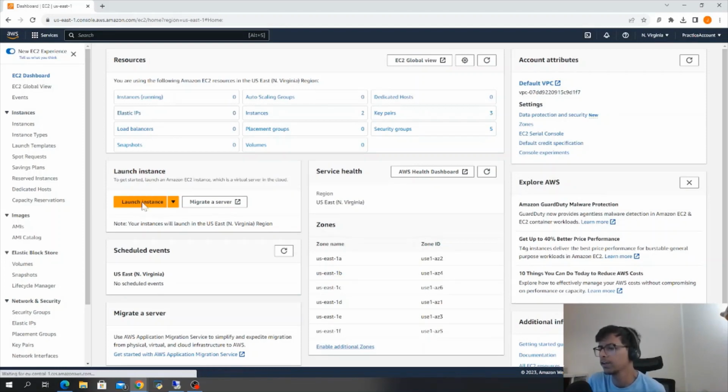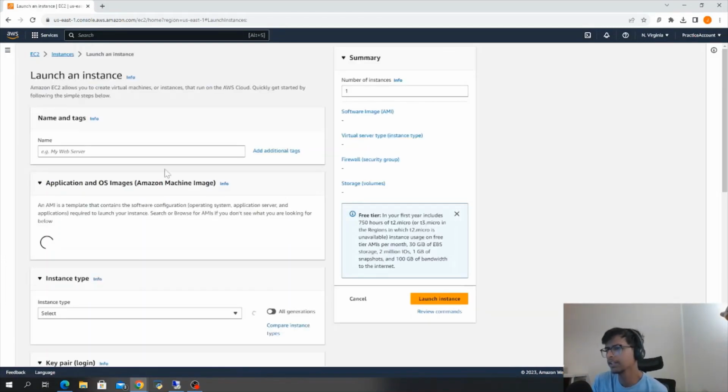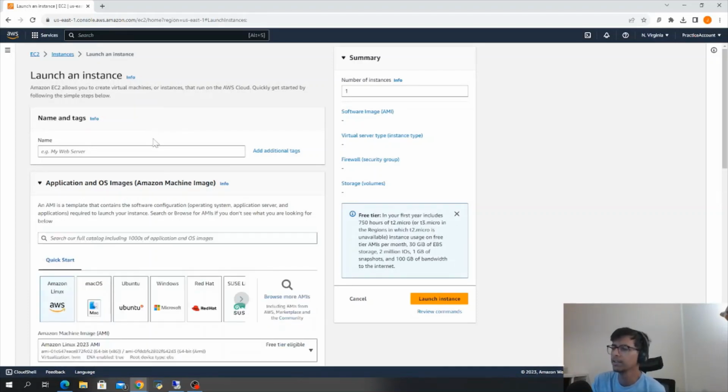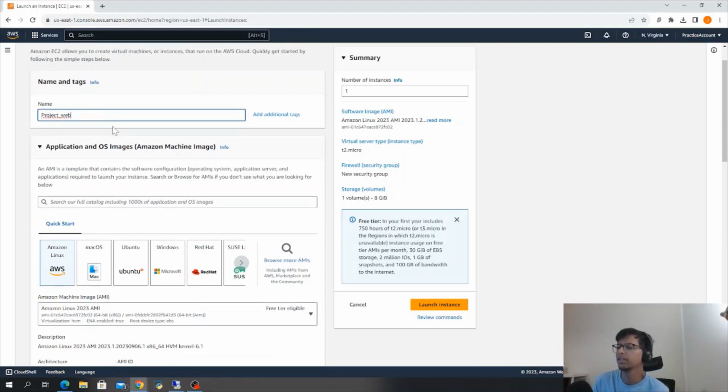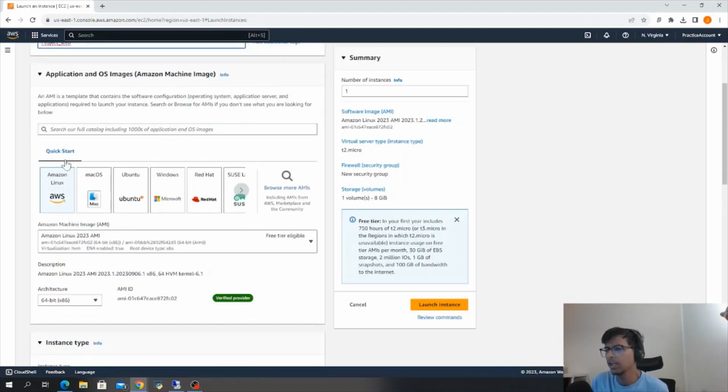You can click on launch instance at this point, and then it gives you all the options that you can go through. So first we just name our web. You can name it as you wish. Now here you see the options of which OS that you can choose. There are many options.